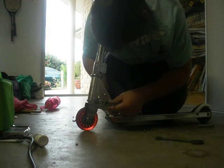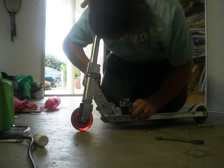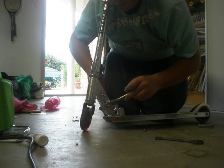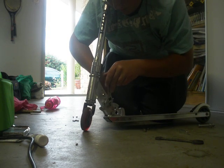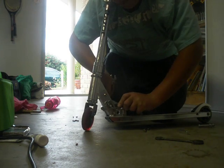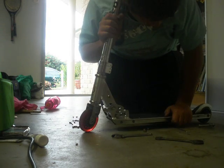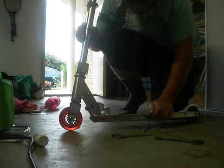As you might find, the other side sometimes likes to slip off a bit. So just bang it back down in there. Just try and keep downward pressure on the other side when you tighten it up, on both sides actually, if you really want it to stay. Yeah, like that. There, that's tight.